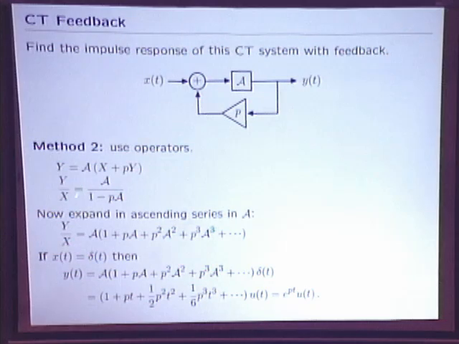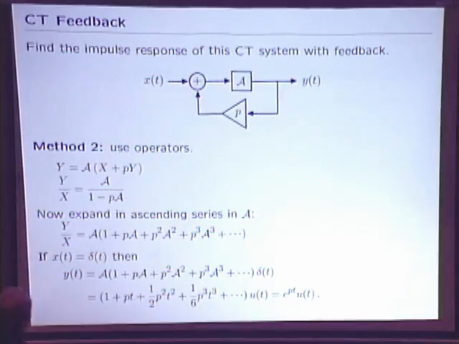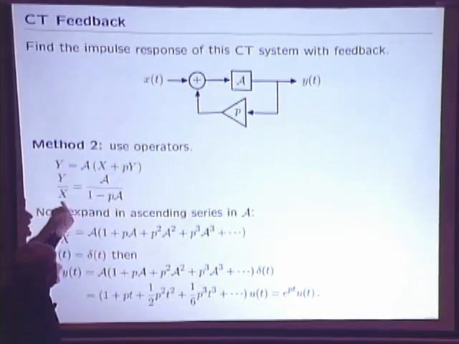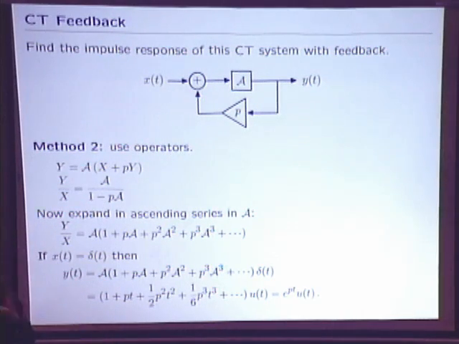Solve for the ratio y by x, and you get an operator expression a over 1 minus pa. Just like in dt, we have to figure out how we would think about that. It's an implicit operation, right? It's telling me that if I knew the answer, the signal that when operated on by 1 minus p is the input, is the integral of the input. But I don't know the answer, so that reasoning doesn't quite work.